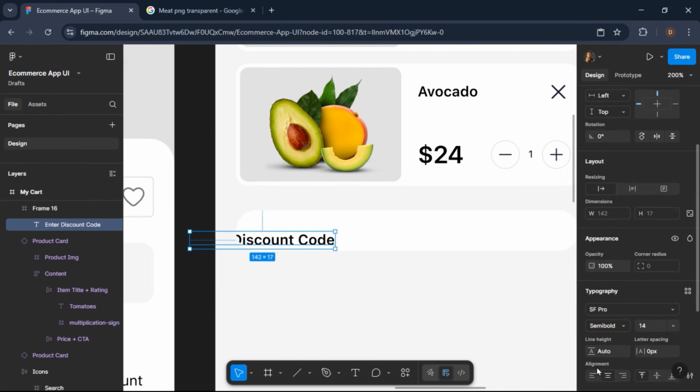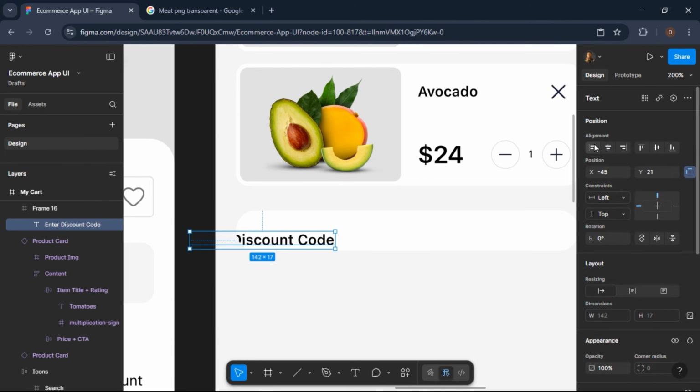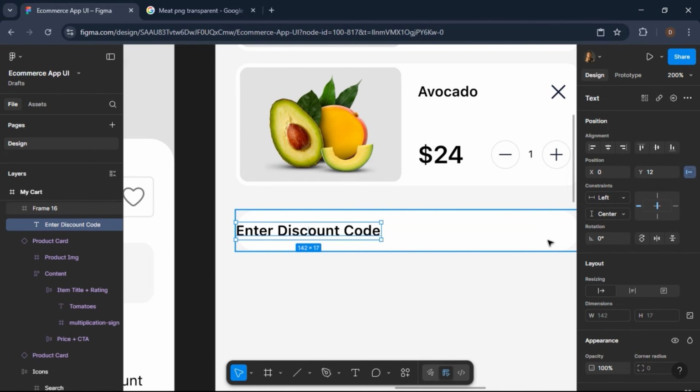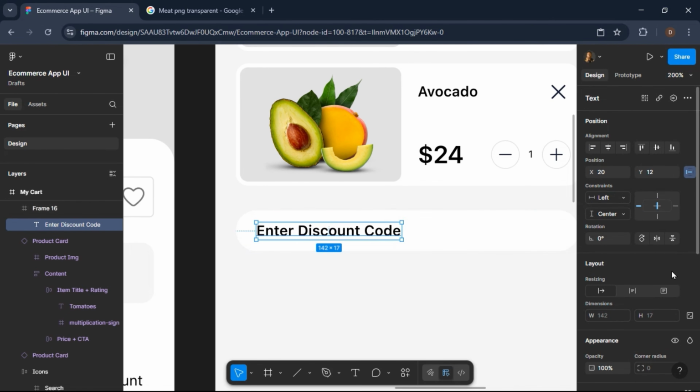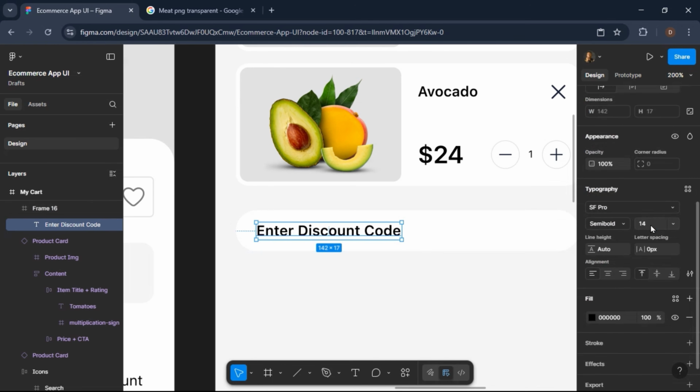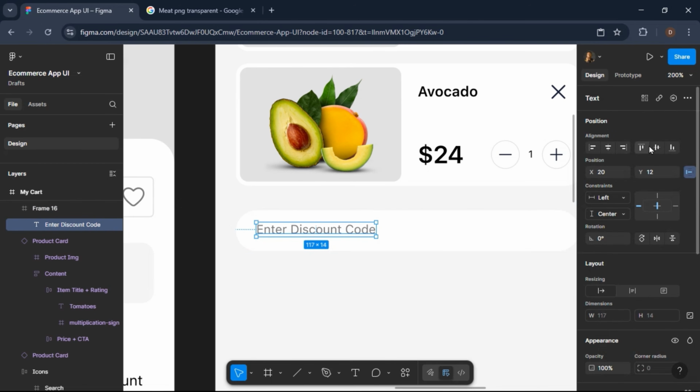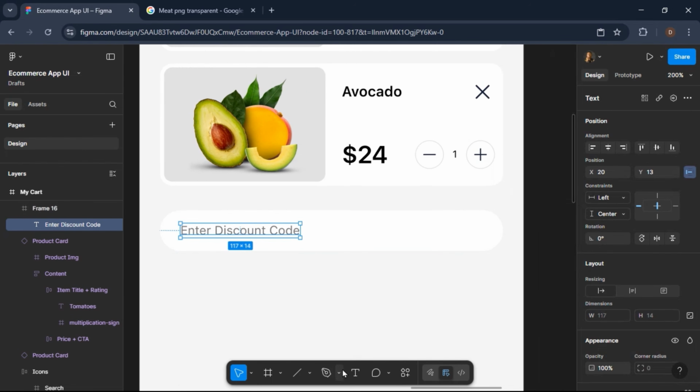I'm going to change this to left alignment, push center it. Let's leave this as 20. And I'm going to reduce this to 12, as this is standard for placeholder text, and regular. And I'm going to change this to our gray color. I think this gray color is okay. I'm just going to center this then, and then come over here and create our apply button.